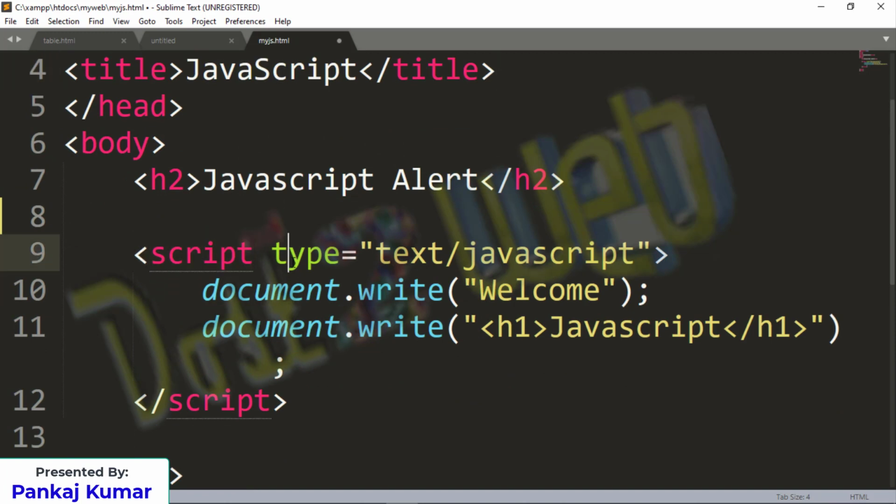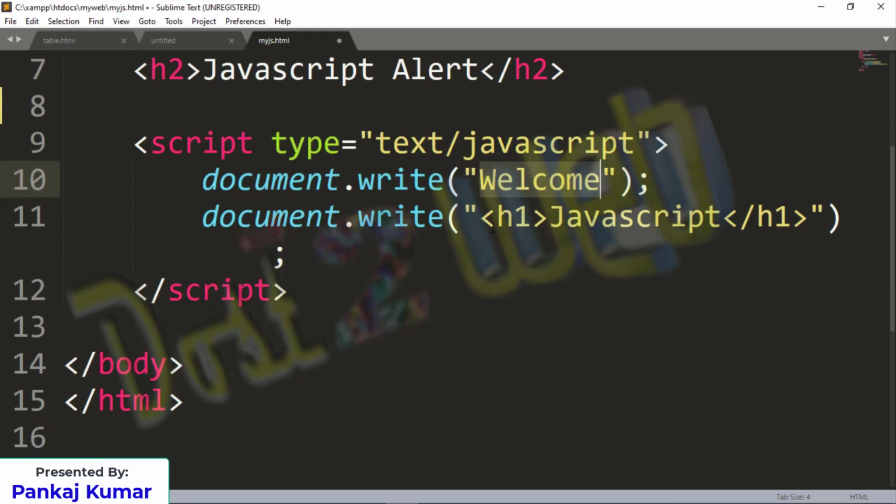If you simply want to put any message, you can write the method document.write and use welcome. If you want to print an HTML document, you can do that also, which you can see I am writing here: document.write h1 JavaScript, and I have closed the h1.